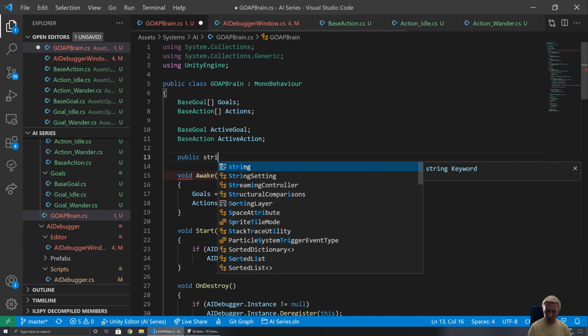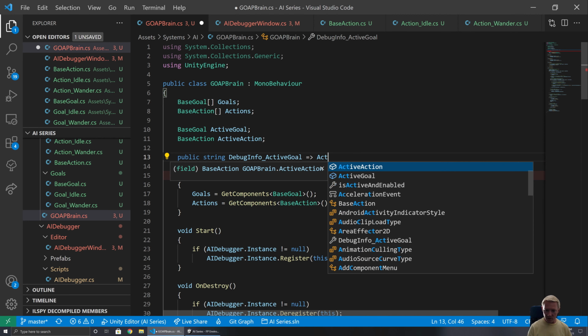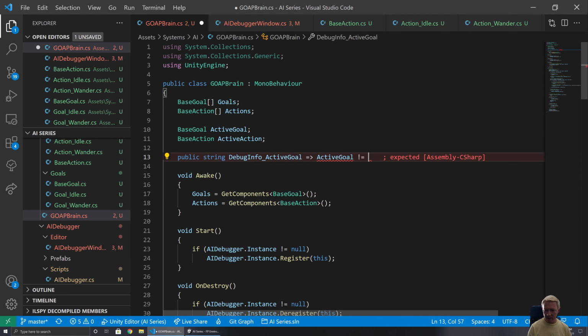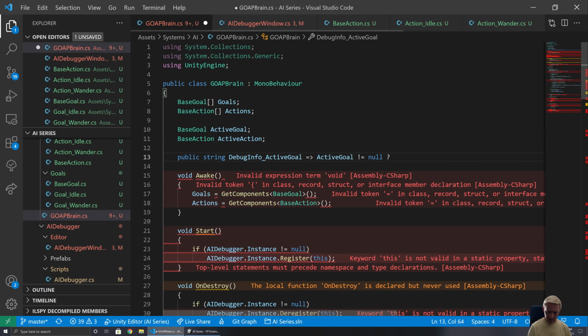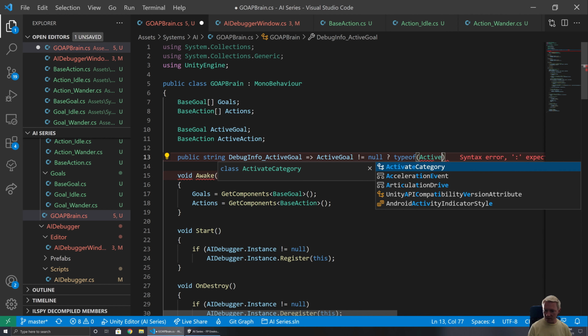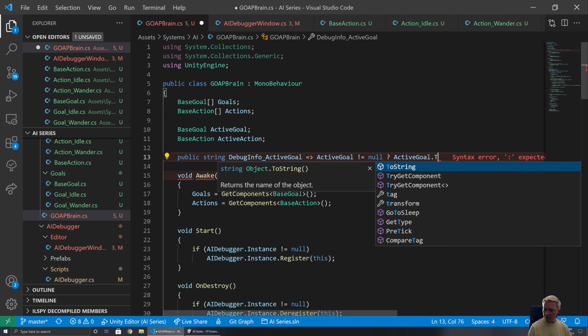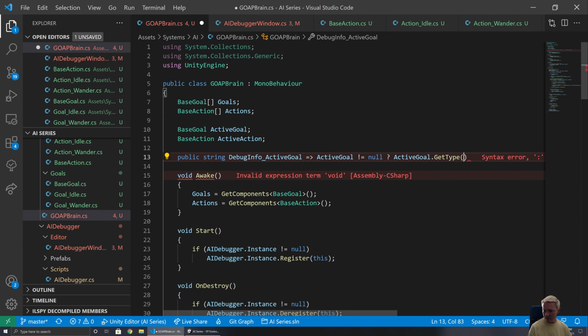So we'll set up public string active goal. This just needs to provide the name of the active goal if we have one. So if active goal is not equal to null, then we get the type of the active goal, which we might not be able to do there. We can instead do active goal get type name, otherwise none.